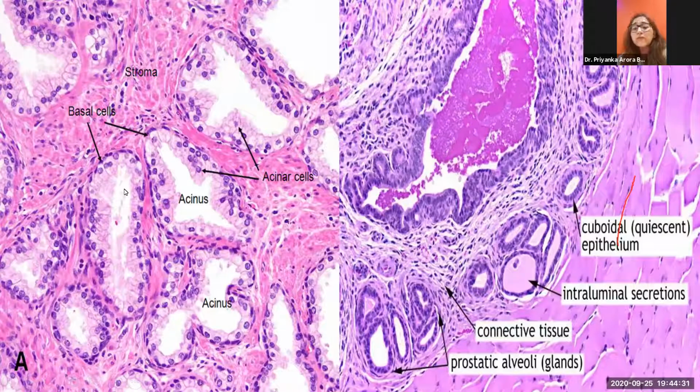Mostly they will have a lot of secretions inside, some secretions that we call corpora amylacea, which have a very characteristic appearance you should see. And ruffled borders, papillary enfolding, all of that is normal for the prostate gland. Now, something that you see on the edges like this, these are basically the quiescent alveoli or quiescent acini of the prostate. These are just developing, and that is why they look like this.